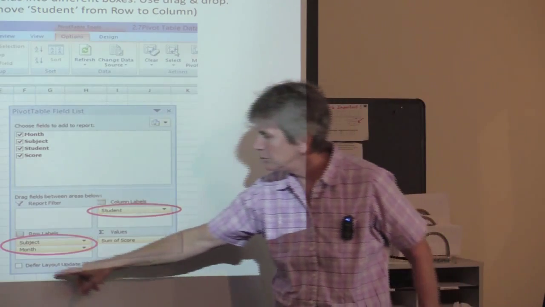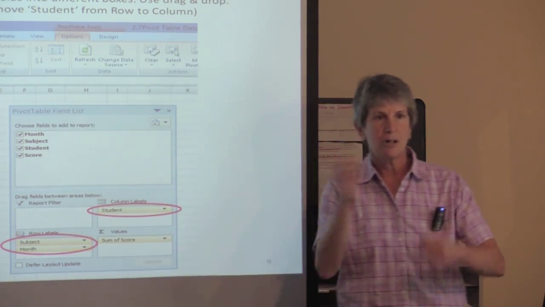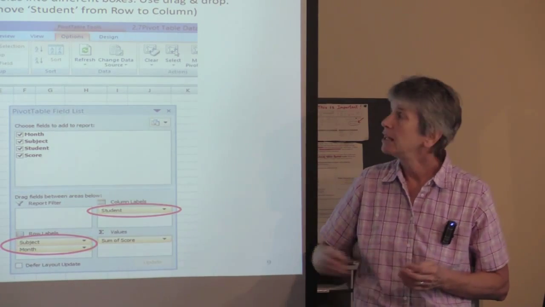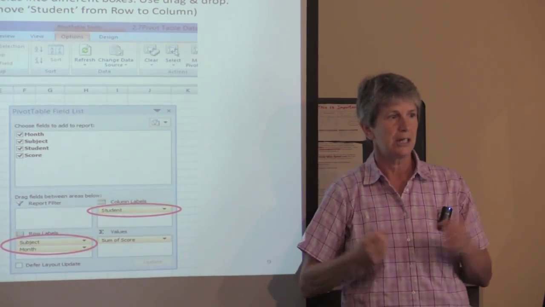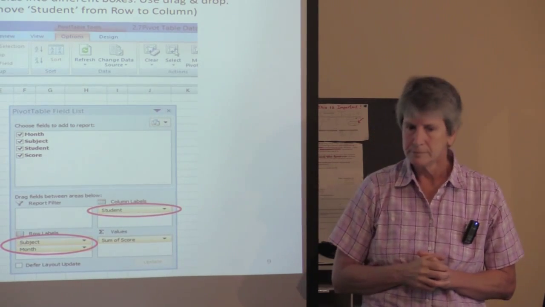and then have it do the update. So what you want to do then is you would check it and just say defer the layout update, make all the changes that you want. It won't try to update as you're making the changes, and then you click the refresh button here, and then it will analyze all those changes at once. Okay? Good question.